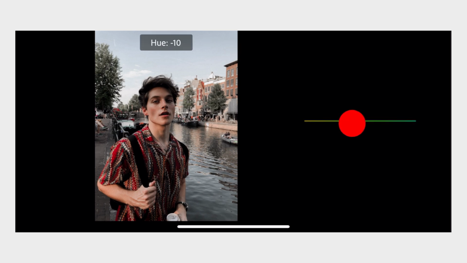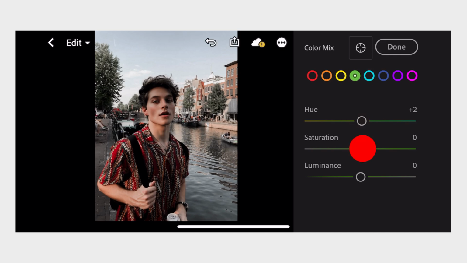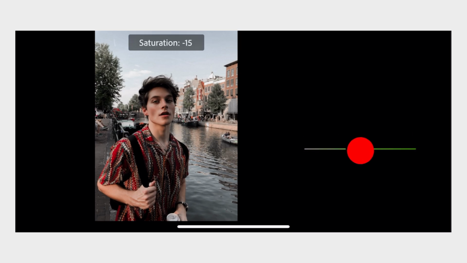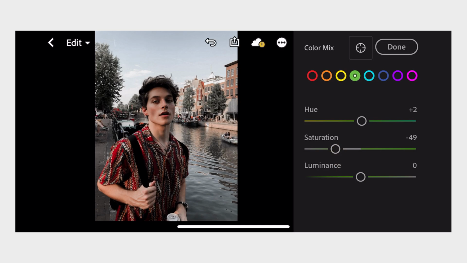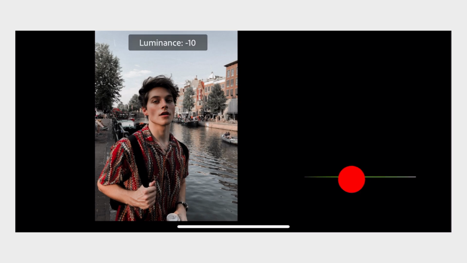Green hue to +2. Green saturation to -49. And green luminance to -19.